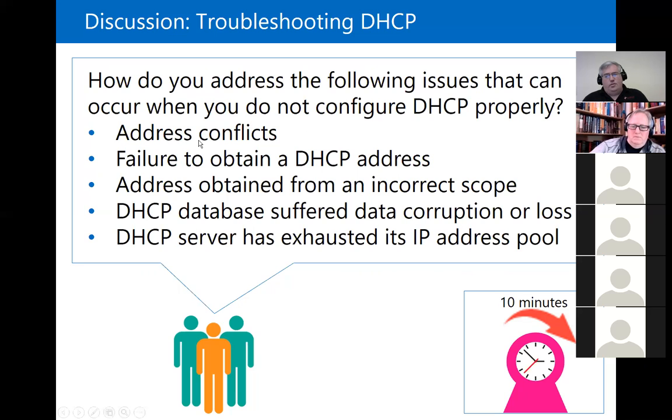All right, so anybody want to take a stab? Address conflicts? If you're seeing address conflicts and you have a DHCP server? Well, I think your story example kind of listed one. You're going to want to make sure that if you've got authorized DHCP devices, you can separate them by an IP range or a limited scope. Also check to make sure that you've got a failover relationship, because if they're both active, then you may have troubles.